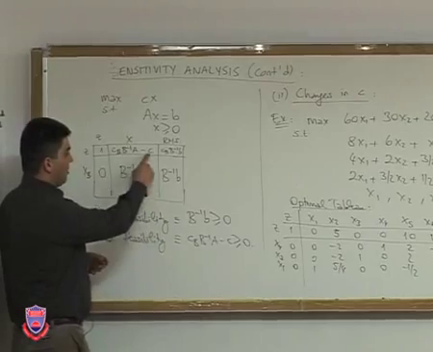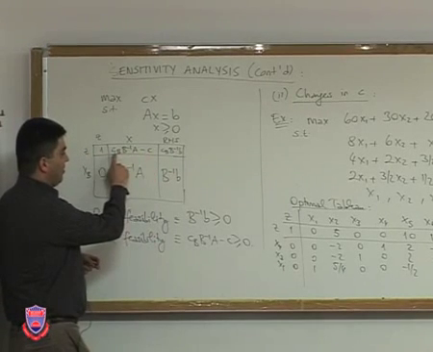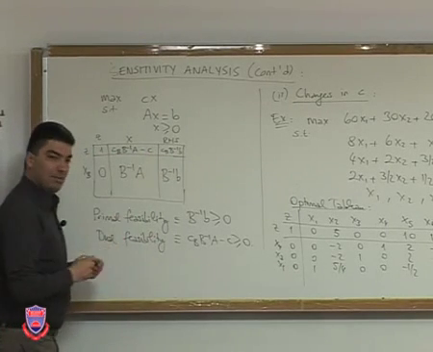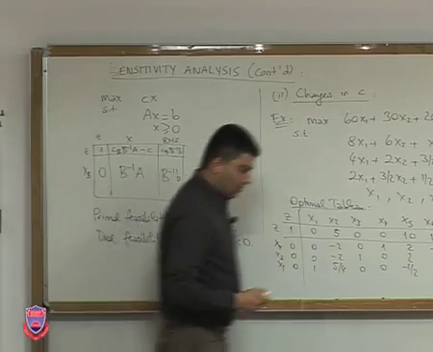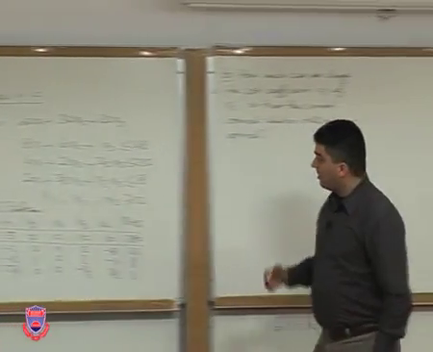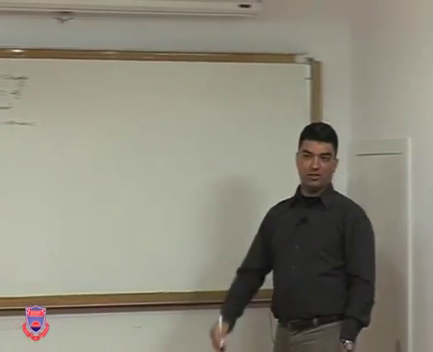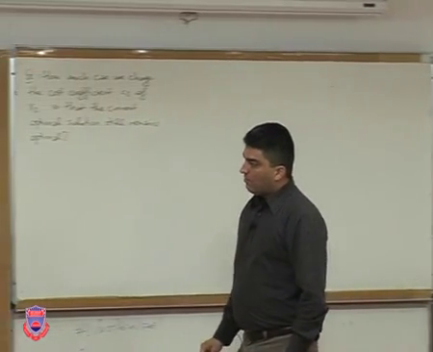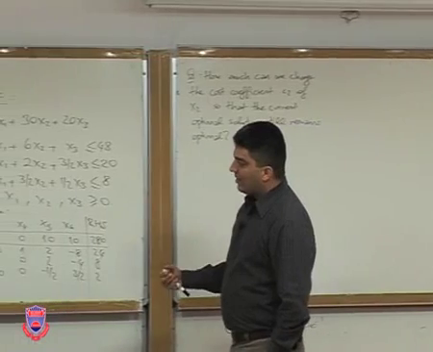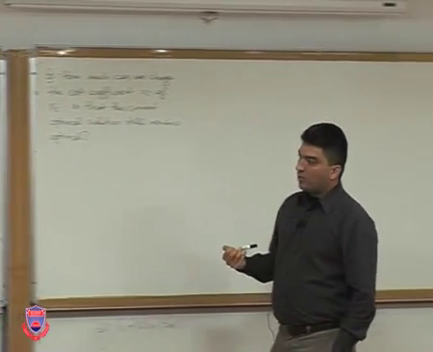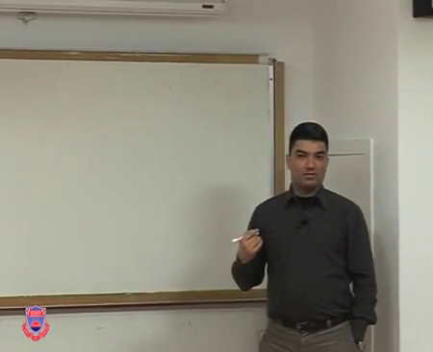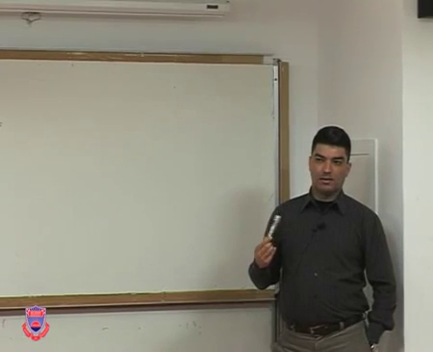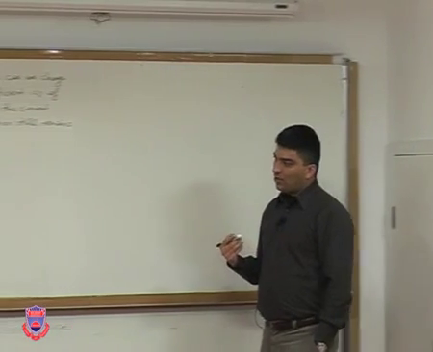So C appears here, and it also appears here as CB, and it also appears here as CB as well, okay? So as a result, we should figure out what is the corresponding effect of such a change on the simplex tableau. First of all, we need to think about the following case. If I change the cost coefficient of C2, does CB also change for this problem?